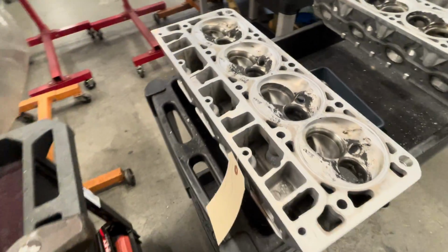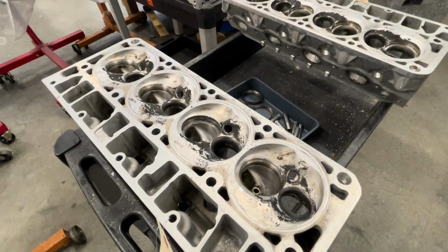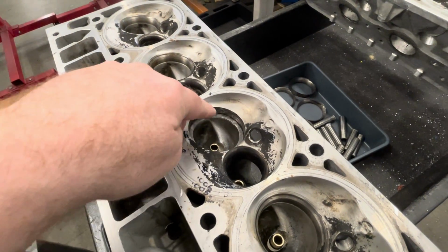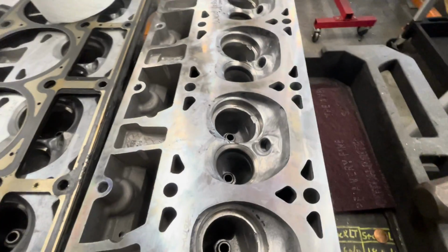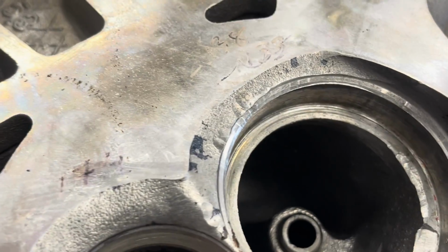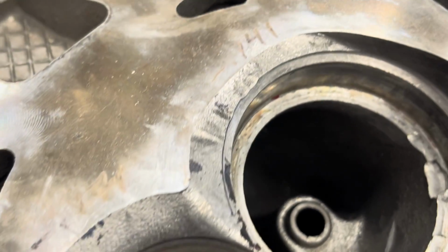As we talk about that, a lot of times if you end up with one that's having seats falling out, it's real easy to get. Brian likes to actually either cut them out or maybe he can weld them out and get them in one piece. One thing you don't want to do is what we found on this particular cylinder head, and what we saw originally. There's some pry marks on there, and I believe somebody used a crowbar to get them out.